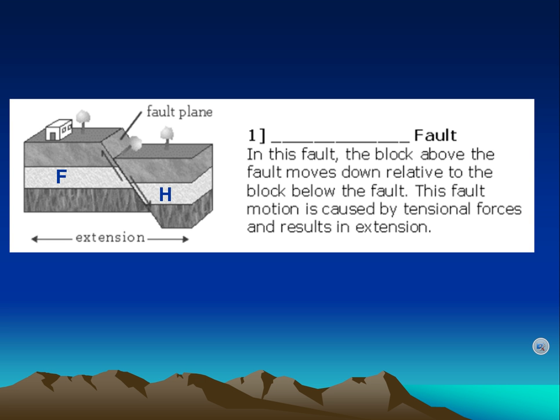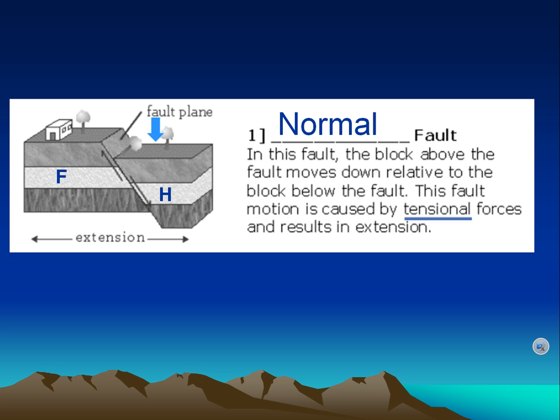So when we're looking at a fault, we always define a fault by how the hanging wall is moving. We pretend our feet are on the footwall. We're standing there, like where this house is, and we describe how the hanging wall moves. In this case, the hanging wall fell down in relation to the footwall. It slid down. Is it normal for things to fall down? Yes, they don't fall up, they fall down. Since that's normal, we call it a normal fault.